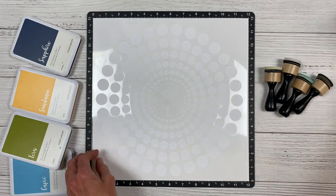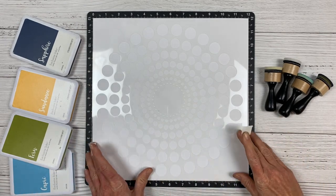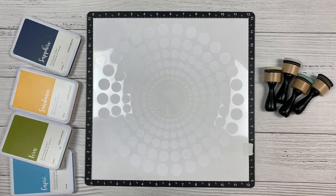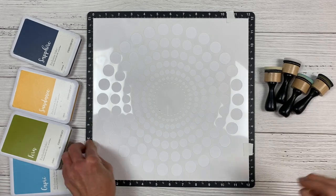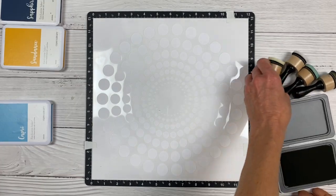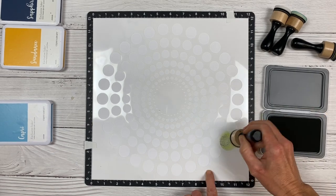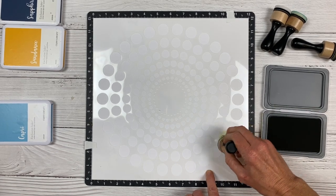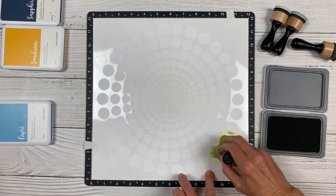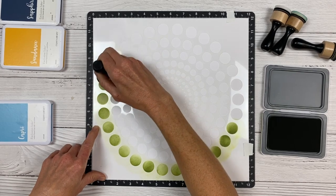One of the fun things about stencils is that you could use a portion of it — they're really customizable. I am going to use the entire stencil and create that circular pattern right square center in my cardstock. I'm using a little post-it removable tape to adhere it to my mat. We're going to start with the fern color of ink. For every ink color I own, I have a little foam pad, and I only have about four or five handles and just switch them out. I'm applying that ink to the outer circle, careful not to go into the second ring in.